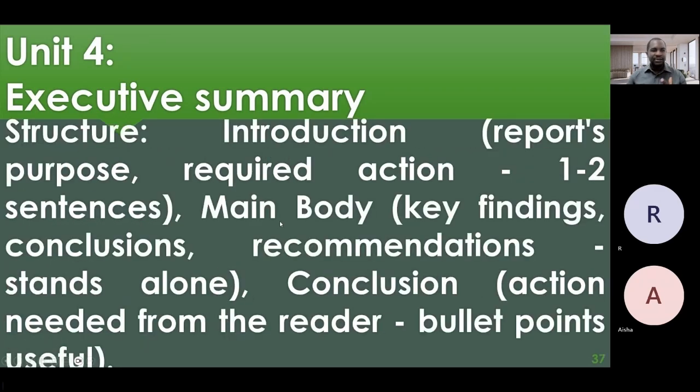Okay, so let's look at the structure of the executive summary. Number 1 is the introduction. In 2 lines, speak to the report's purpose. What's the aim? What's the action required? 1 or 2 sentences. Your introduction should not be too many lines. And that is why you see people write 3-4 pages. If you write 3-4 pages in the executive summary, it's no longer an executive summary. If you look at my internal audit report, it's practically a 1-page executive summary. So don't go beyond 2 pages.